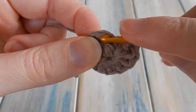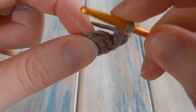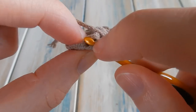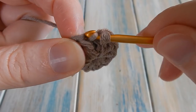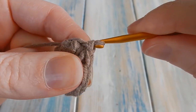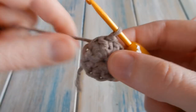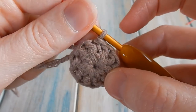Then find your very first double crochet stitch at the top, put your hook into there, yarn over, bring the yarn through that first double crochet stitch and straight through the loop on your hook to do a slip stitch. Okay, so you should have a stitch count of 10 by the end of that first round.